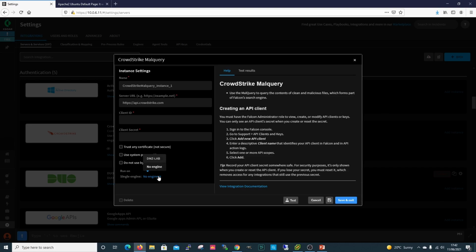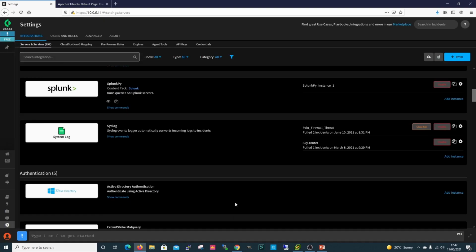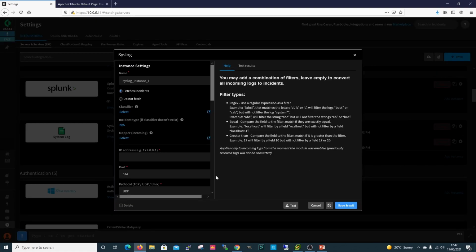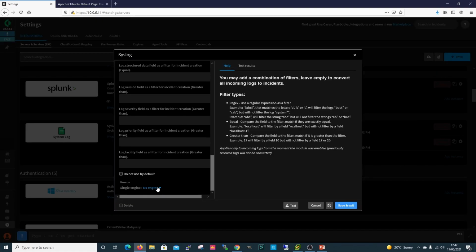We can use an engine, and then we've got the lab engine there. So you can see that's how you use the engine. You can use the engine for syslog and things like that, and that will log back to here, whereas before we'd have had to run syslog back to the Cortex XSOAR.